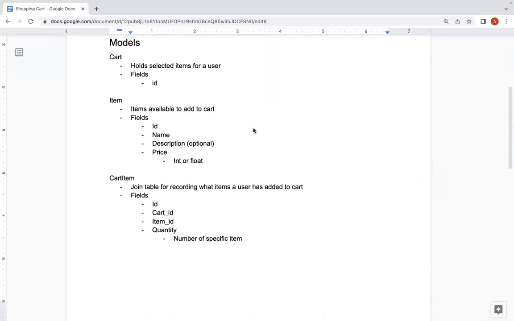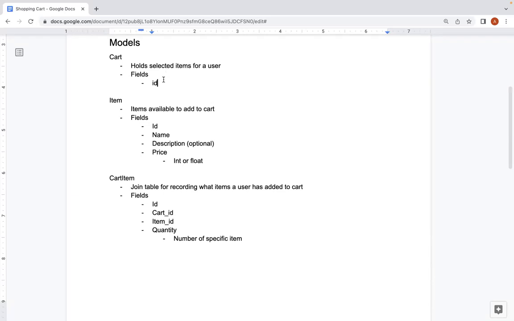which, since we're working with Django ORM, we can plan at the level of the model. The cart is supposed to hold selected items for a user. I'm figuring the cart has an ID, so we don't have user accounts or sessions, but we'll want to create a new cart, I don't know, when you view the homepage or something. And actually, Raphael and Zainab, that's something I wanted to check in about, to see if that approach made sense to you. I feel like for this demo that would work. Just keeping it simple. Just create a cart.